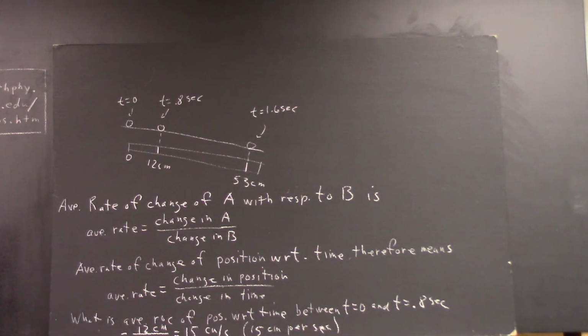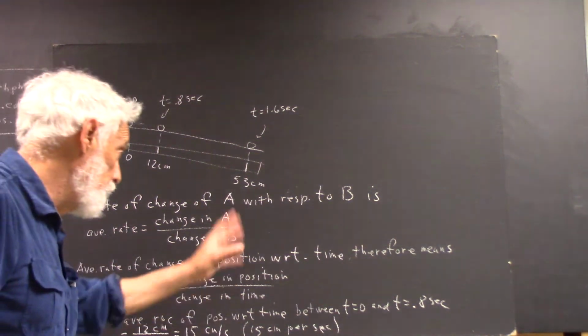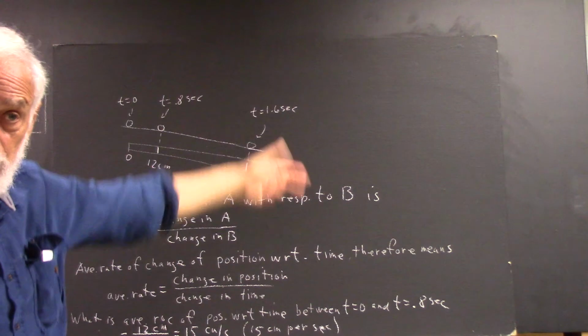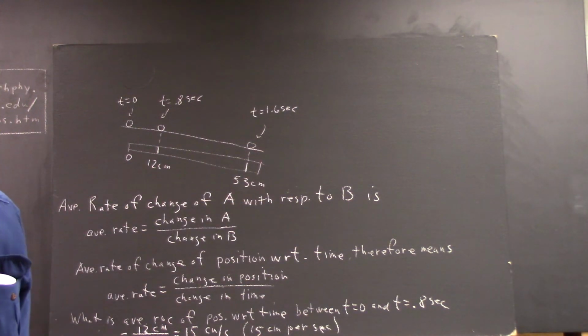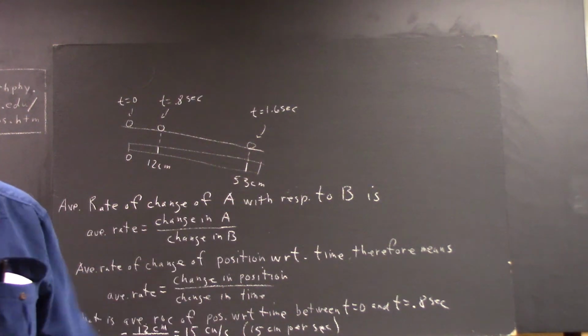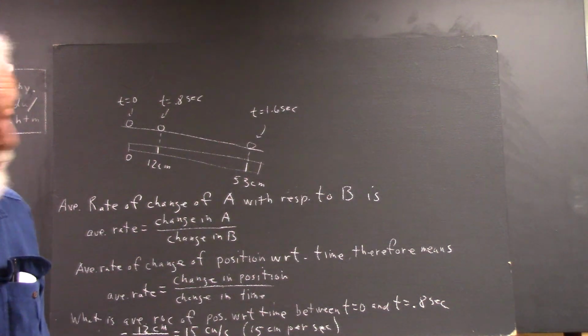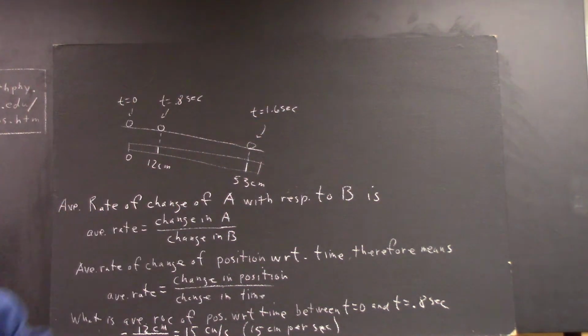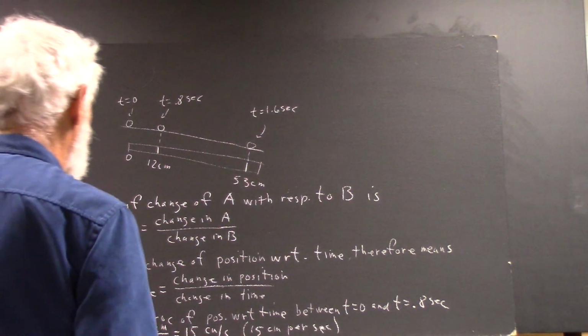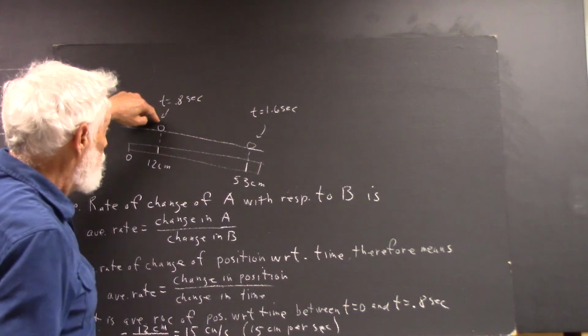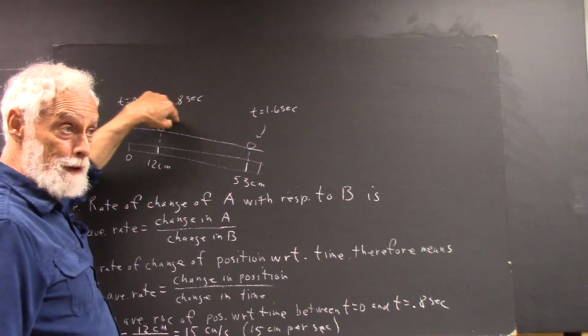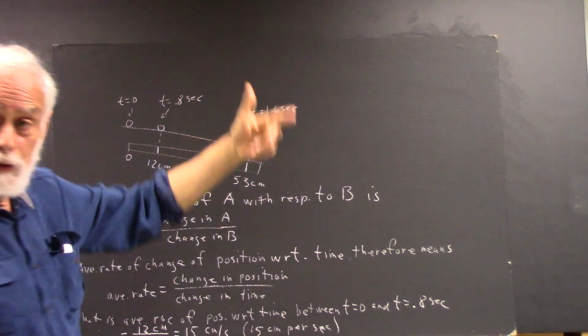Okay, so I'm going to stop this clip. I'm going to give you a minute to figure this out. We don't want a lot of dead space in the clip. I could sing and dance while you're figuring this out, but that would be worse than dead space. So I'm going to stop the clip, and then we'll pick it up in a minute after you've figured out the next change in position and change in clock time. In other words, for this interval between here and here, what is your average rate?